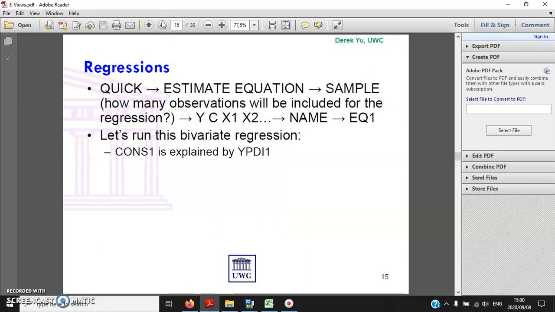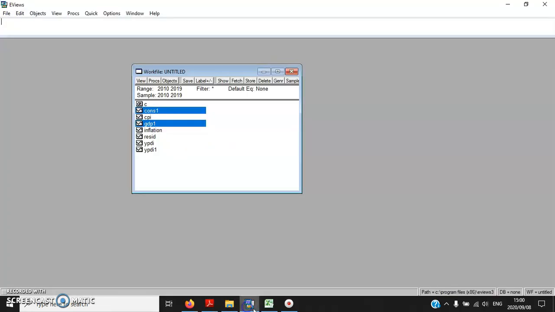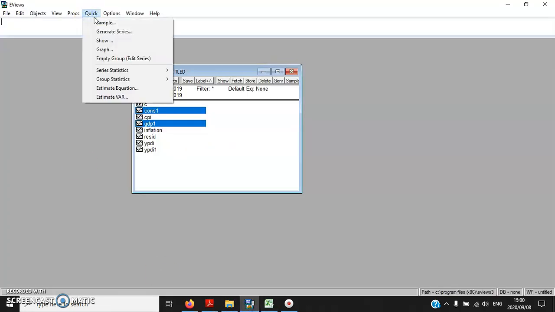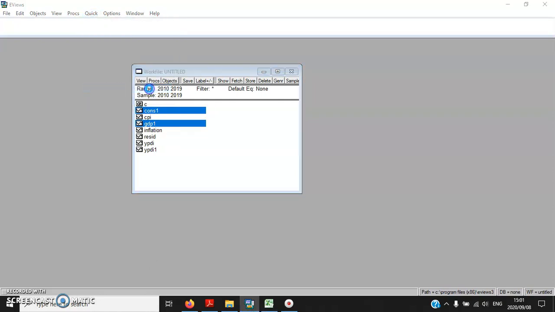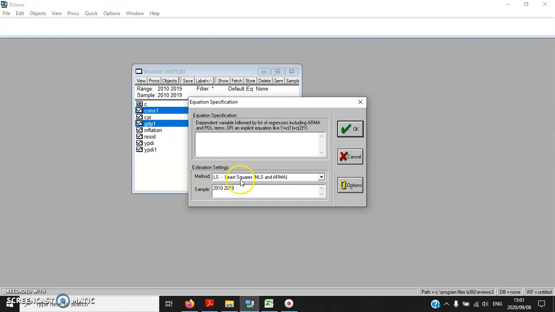So we are halfway through. Now we want to run a regression. Let's start with bivariate regression: real consumption explained by real income. Go to quick, estimate equation. It is the ordinary least squares method. We include the data for the full 10-year period.